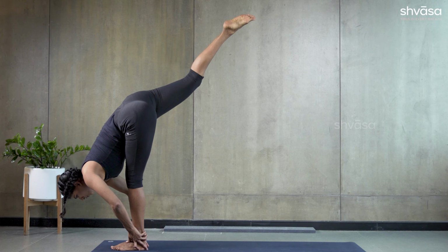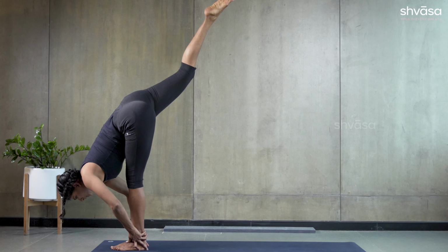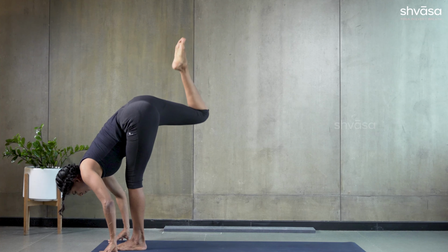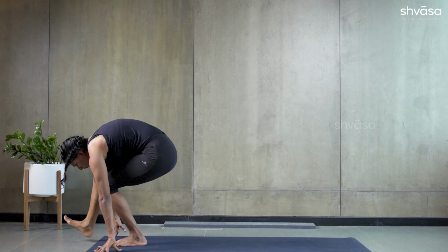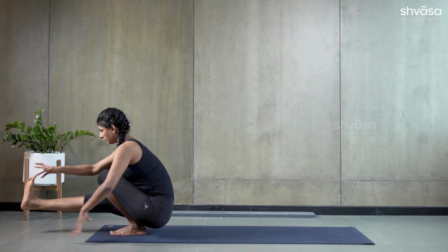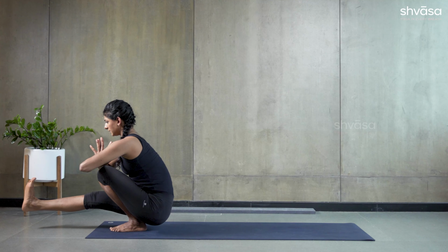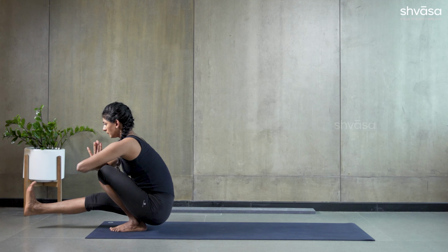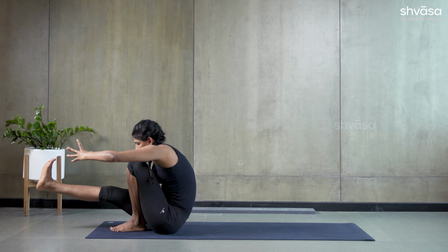And focus on a point. Keep lifting that leg up. And slowly bring it through. Try not to touch the foot down. Coming into a Marichyasana, you can either be here, palms to heart center, hold. Two. And one. Slowly bring that pelvis down.